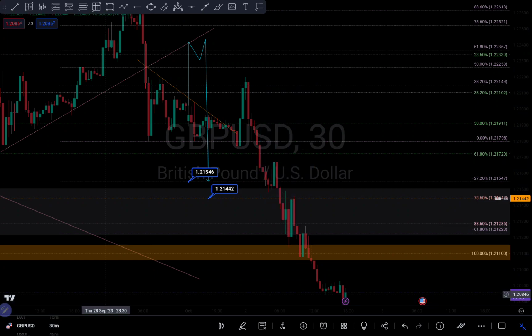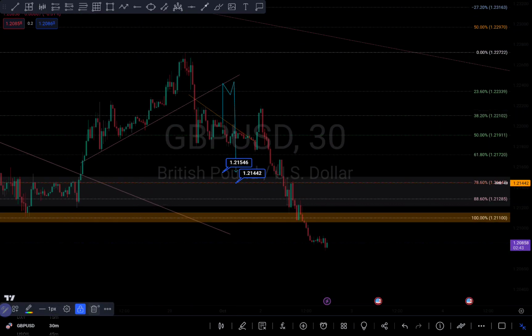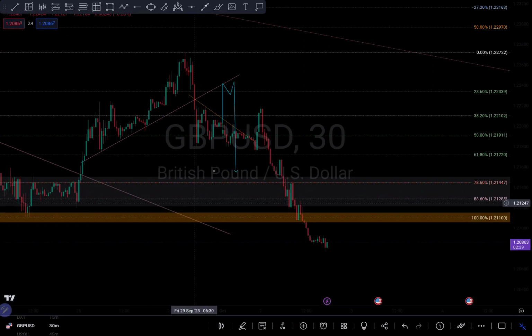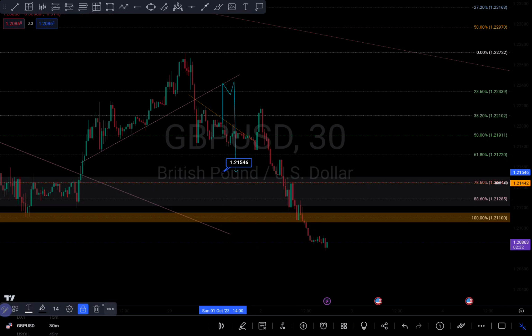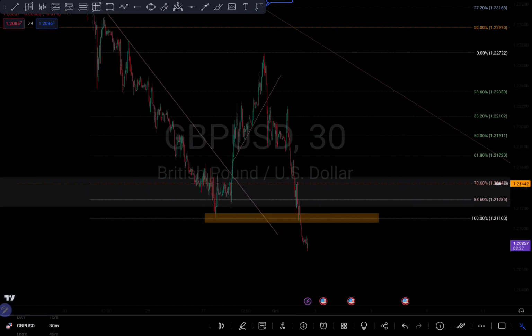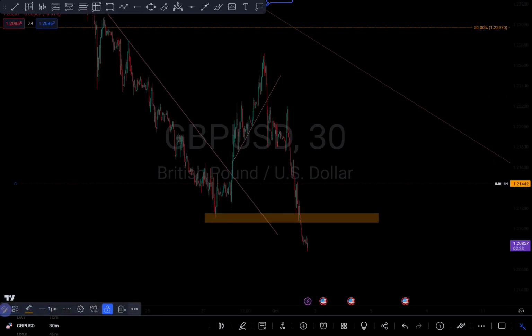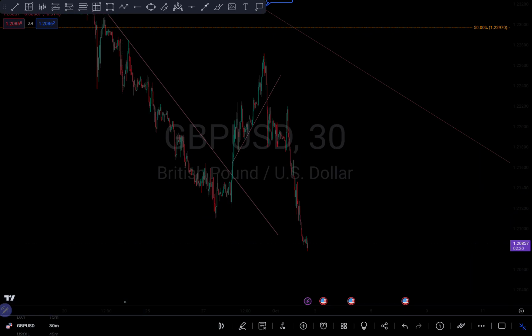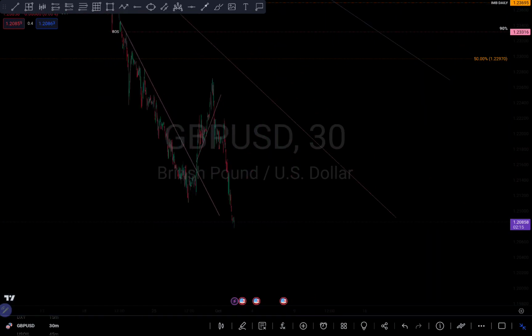So now that we're still tanking to the downside, right, let's see what's next on GU. I'm gonna delete my previous analysis and reanalyze based on the current price market right here. So what are we looking at on GU now, guys? Let's delete this one here, delete this one here, delete this one here to have a cleaner chart. Let's delete this as well.